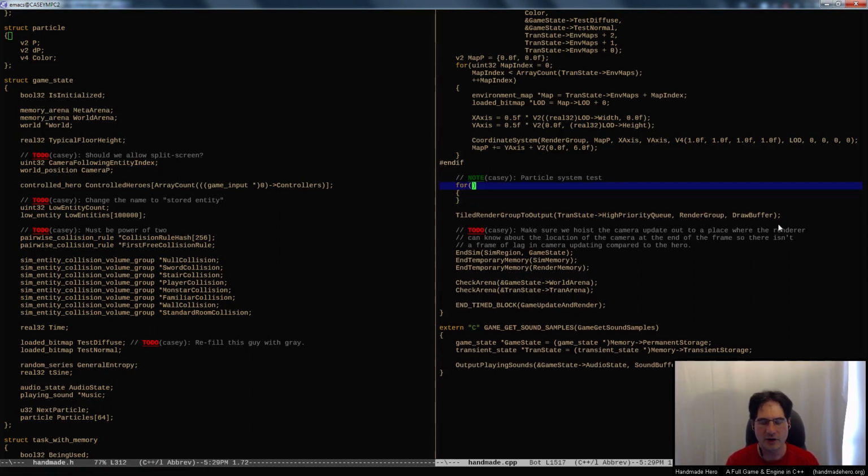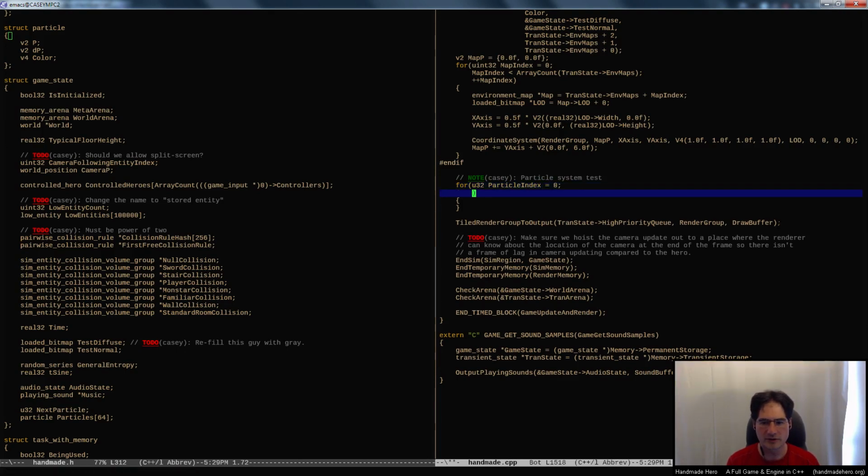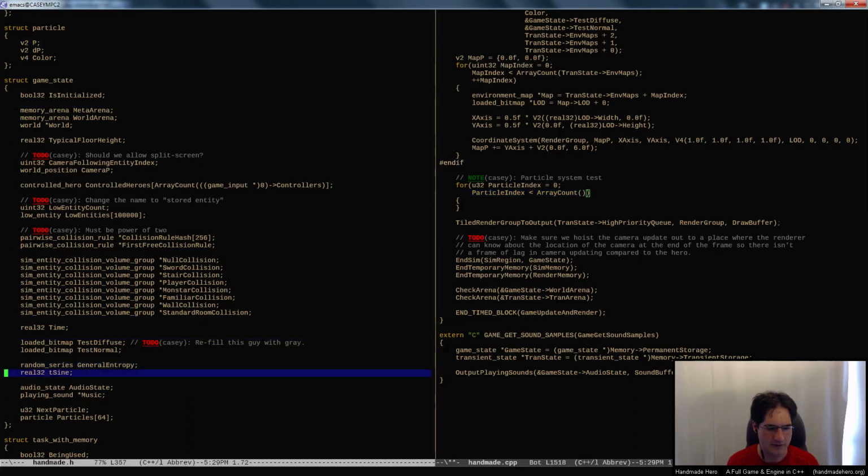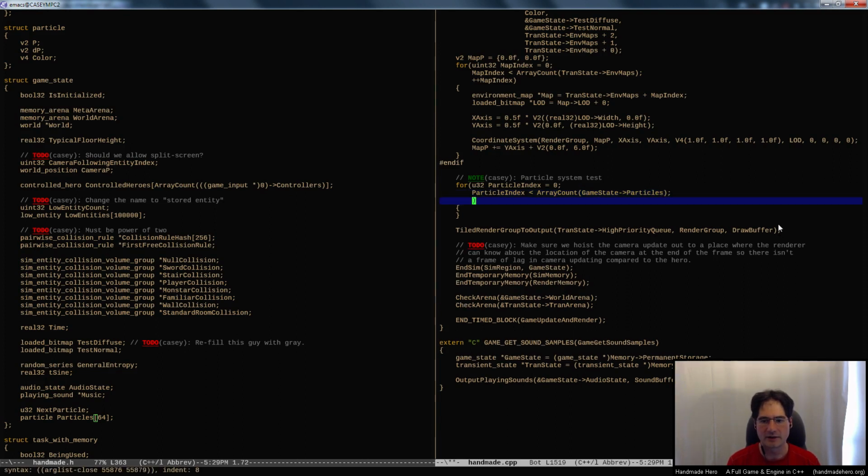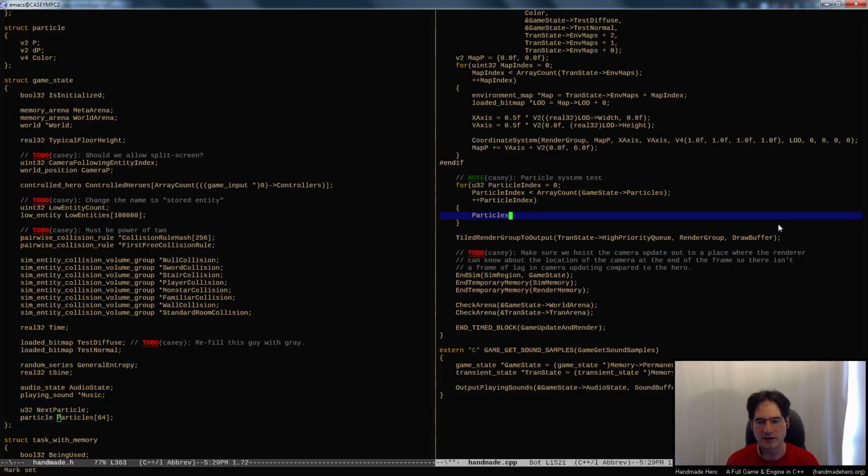So what I want to do here is loop through all the particles. I'm going to start at the first particle, go to the end of the particle count, here's that array, so I'm just going to say I want to go till the end of that. And then I want to increment that particle index. So I'm just going to loop through the particles. Again, absolutely nothing fancy here. I'm not thinking about speed, not thinking about any of the things that we might think about eventually when we want this process to be fast or capable or whatever. Nope. Just thinking very, very basic, keeping it very simple.